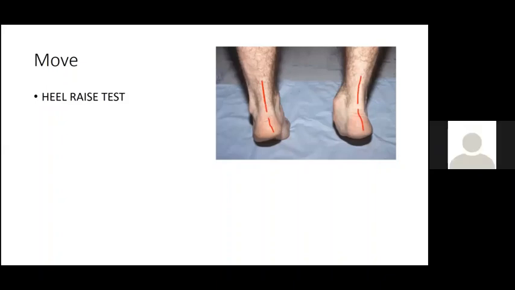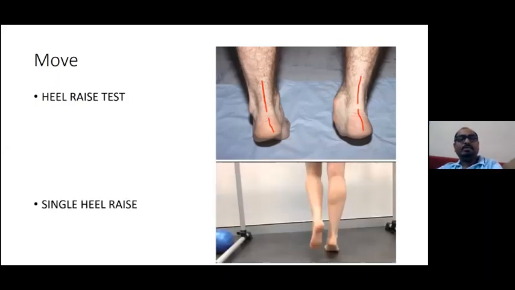So this is a simple test, not exactly to differentiate between stages, but whether the tibialis posterior is functioning or not, and whether the subtalar joint has become rigid or not. The single heel raise test is not possible if you have even synovitis because of the pain. So it is not basically for the staging. It is just to diagnose clinically that it is tib post dysfunction.